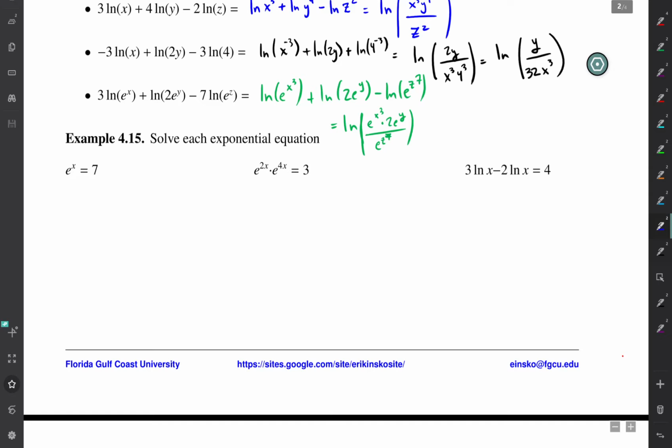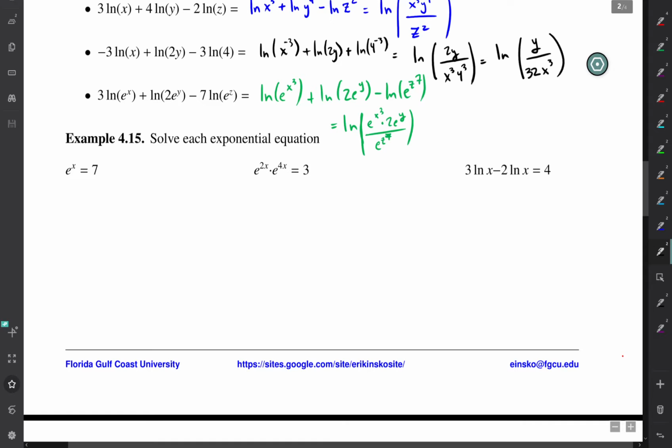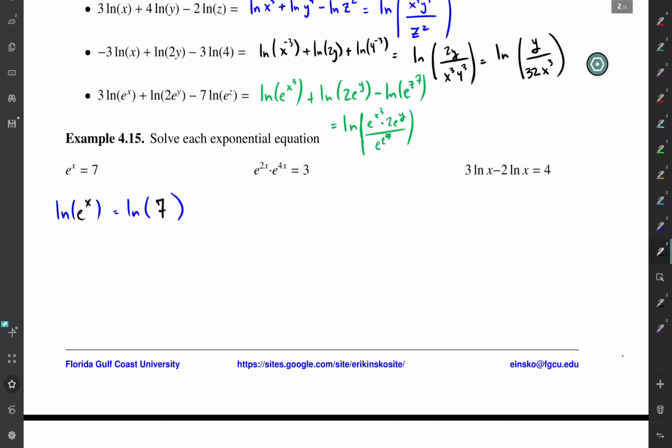So the first equation just says that e to the x equals 7. And so the idea is that you're going to apply the natural log function to both sides of this equation. And because we're applying it to both sides of the equation, it doesn't actually change the solution. Okay, we've done it to both sides, and so you can simplify it, and you get the right answer. You haven't changed all the solutions to this equation. You just put it in a different form by applying natural log to both sides.